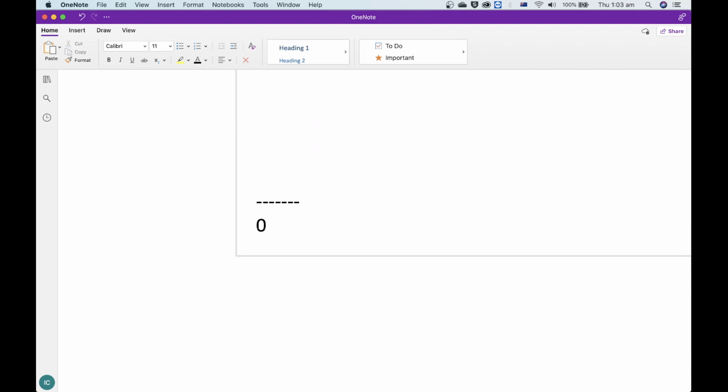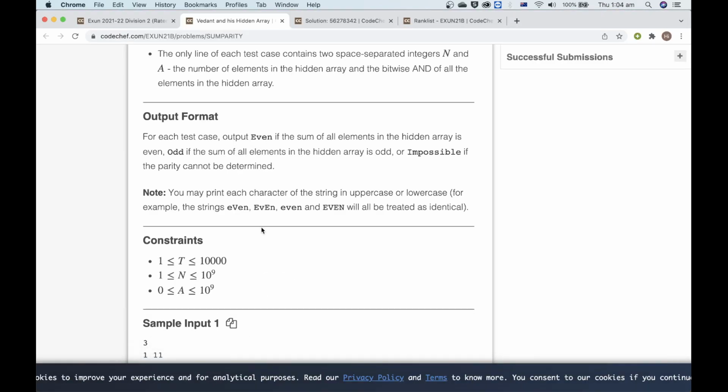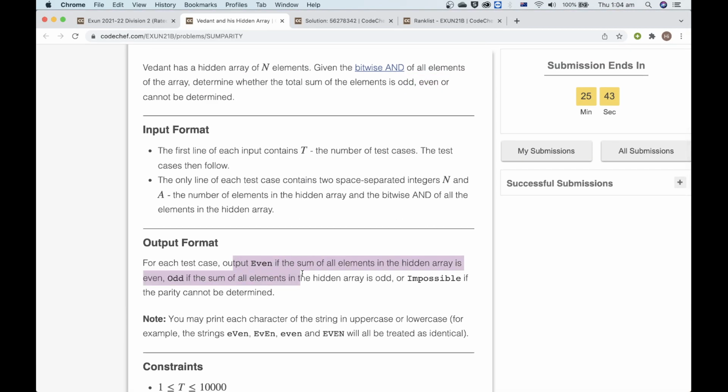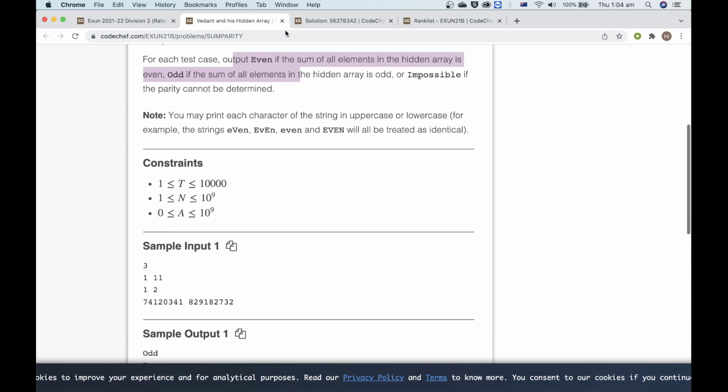And since n is greater than 1, we can make two constructions. We can have one construction where one element has the bit set, i.e. one element is odd and the rest are even, or we can have a construction where all of the numbers are even. And one of these constructions is guaranteed to have an odd sum and the other is guaranteed to have an even sum. And therefore that shows that it's impossible to tell what the parity of the sum is, because we found two constructions with different sum parities. And that's all for that problem.